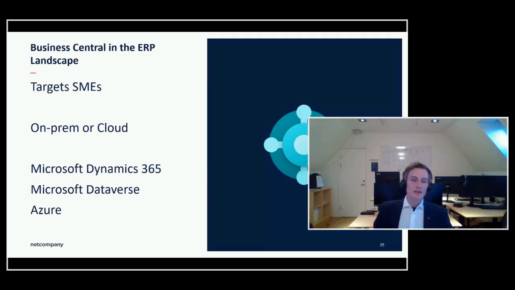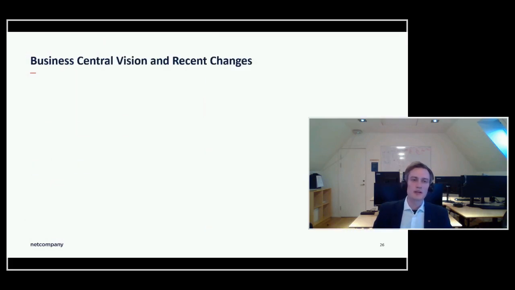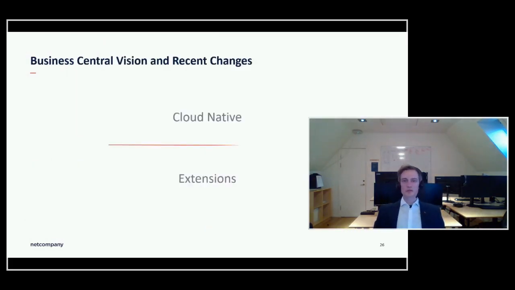Another thing is that you have both on-prem and cloud solutions, but they're really moving to cloud. They want to be cloud native. It's an old system, I think from the 80s, depending on which branch, because there have been a lot of mergers and takeovers and different names and such. But what you have today, and what Microsoft's vision really is, is a cloud native platform and a cross platform app suite. So you have it both in the web client, which we'll be using in just a second, but also for the smartphone and such things.